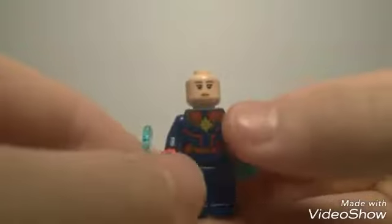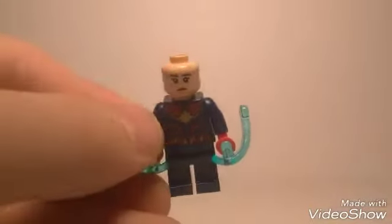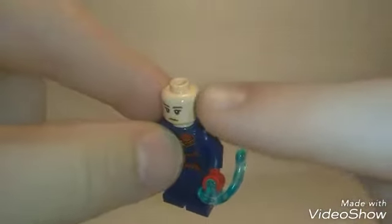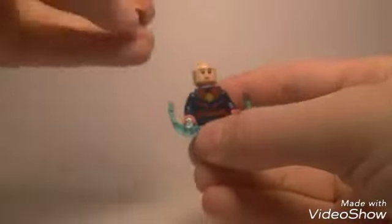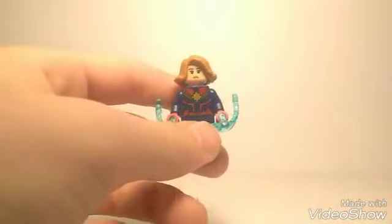But I noticed something on this face. This pupil over here is bigger than that one. Hold on, let me see if I can get it to focus. Yeah, look. This pupil is bigger than that one. And I don't know if you can tell. Let me turn on my flash. So right here, I don't know if you can see it, but there's some gray dust right there. Apparently this head must have gotten dirty in the Lego factory because it's got some dust stained on it when they wrapped the face on it.